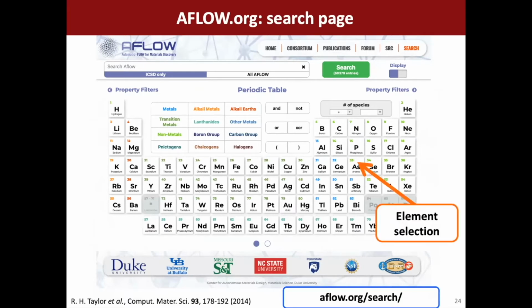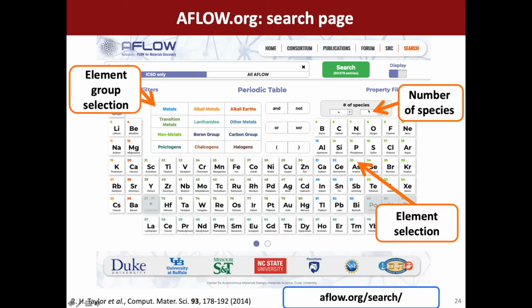Once you end up on this search page, you'll see a periodic table of the elements where you can select different combinations of elements to search for. You can also select groups of elements. For example, if you're interested in alkali halides, you could select alkali metals and halogens. You can also specify the number of species.